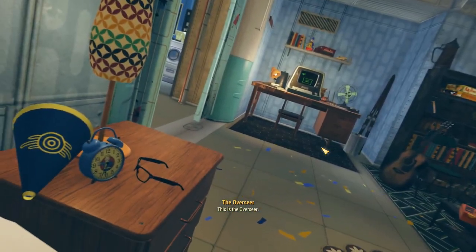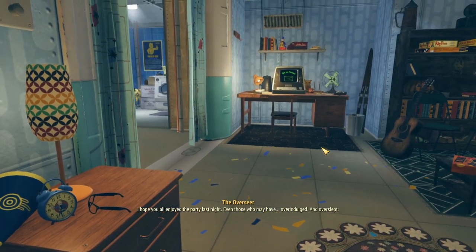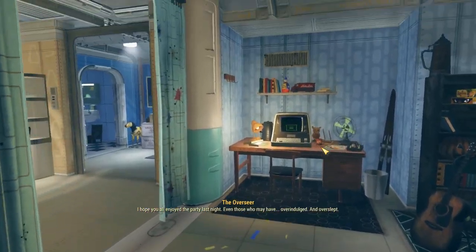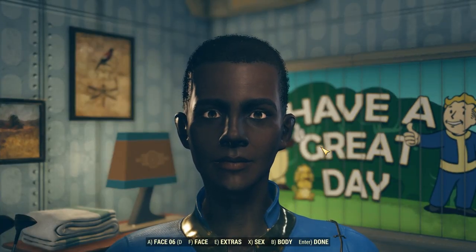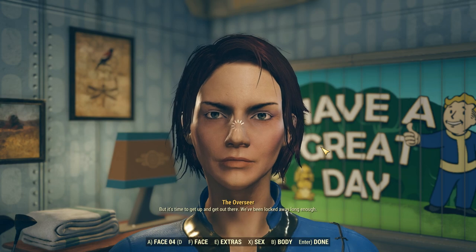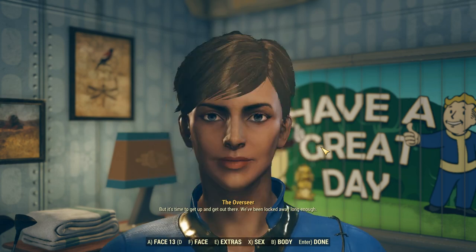Good morning, Vault 76. This is the Overseer. I hope you all enjoyed the party last night. Even those who may have overindulged and overslept. But it's time to get up and get out there. We've been locked away long enough.